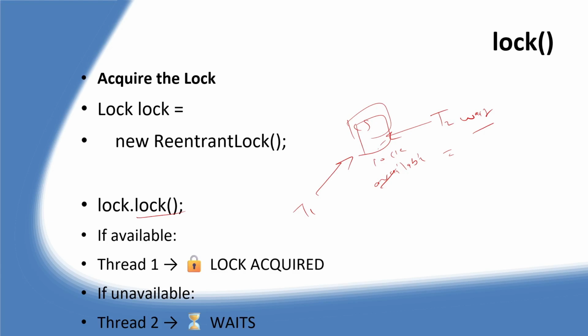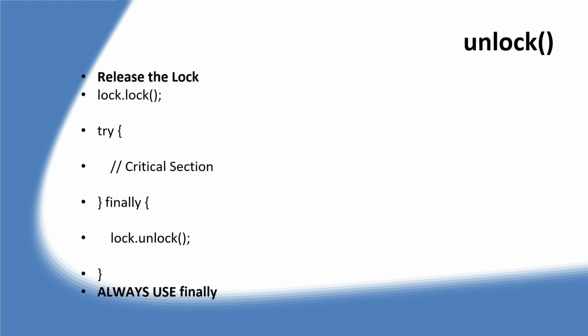So when we leave an arbitrary code block, we are responsible for releasing the lock correctly. Since we are locking, it's our responsibility to unlock. To release a ReentrantLock, we call unlock. See here, in the finally block we use unlock. We should always use the finally block for unlocking, and this pattern is extremely important. Acquire the lock before the try block, execute the critical section in the try block, and in the finally block call unlock.